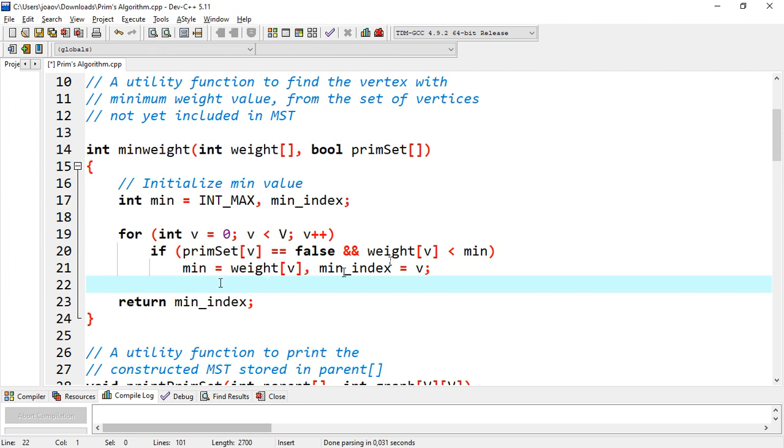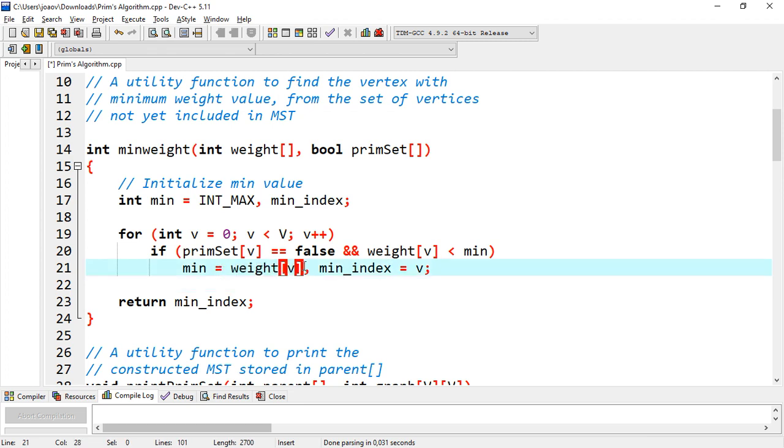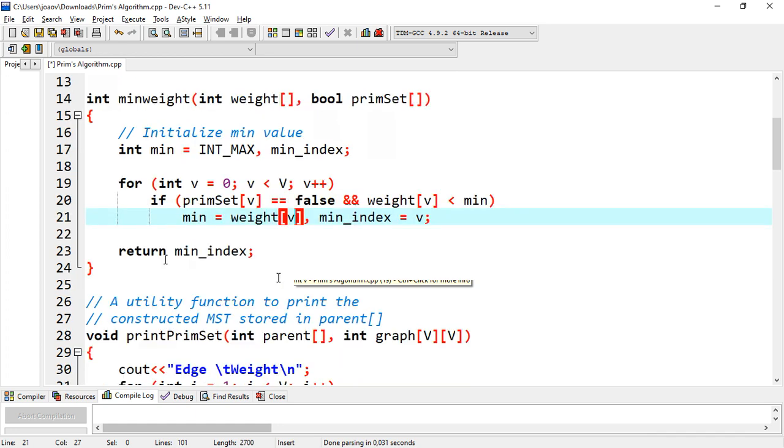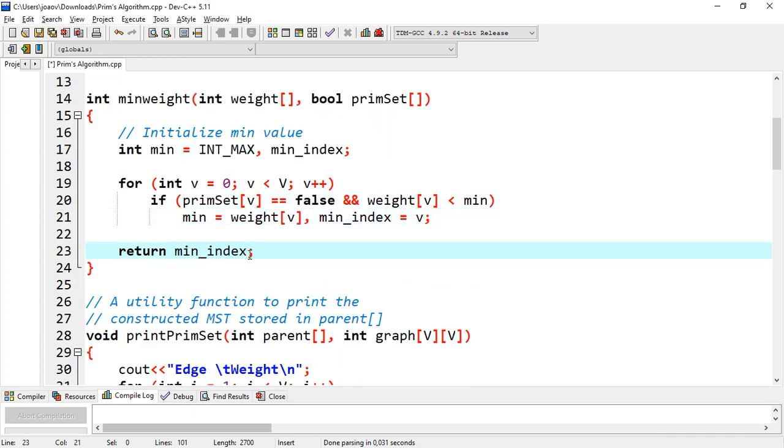And we have to take min receives the weight of v, right? Because of this new v that we are having here. So it's quite simple, and it returns the min index of the function.